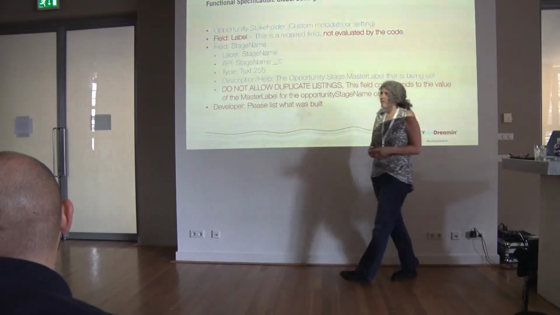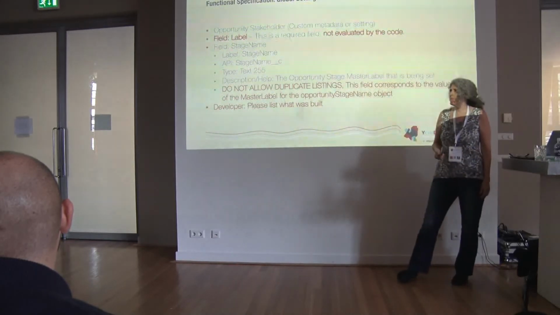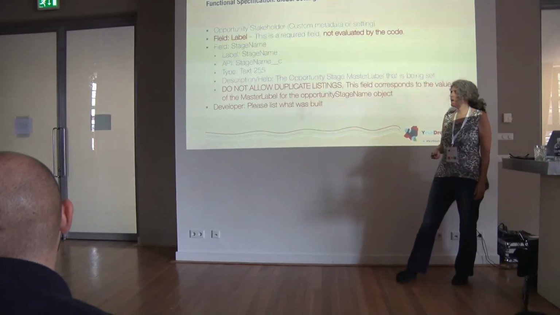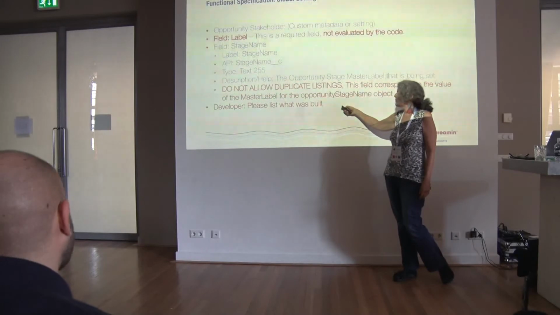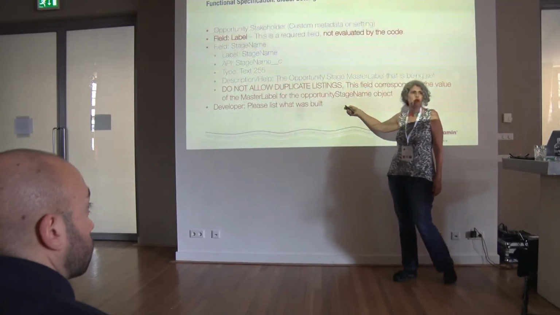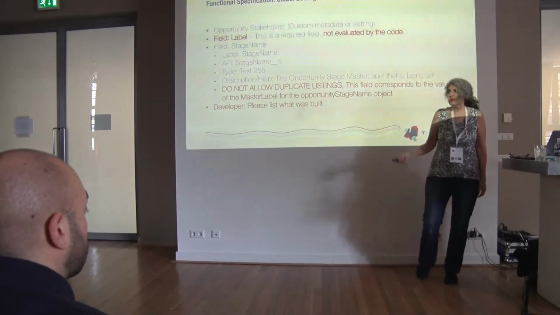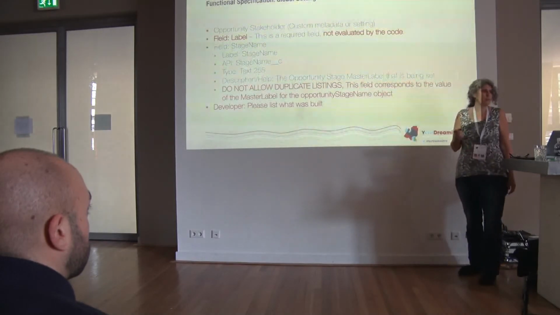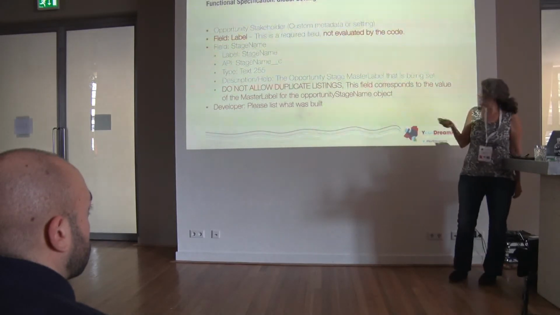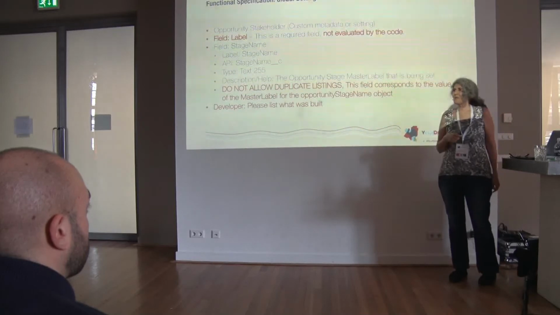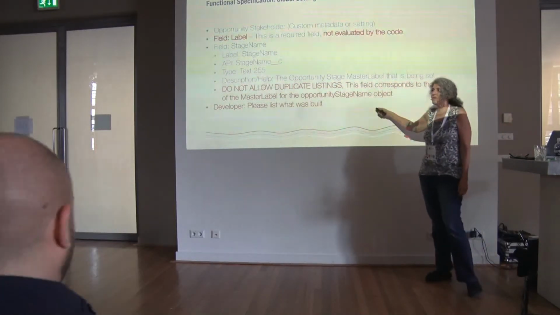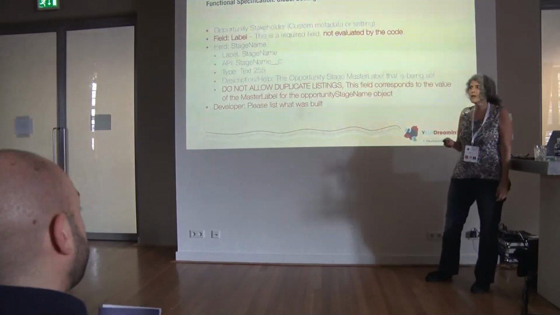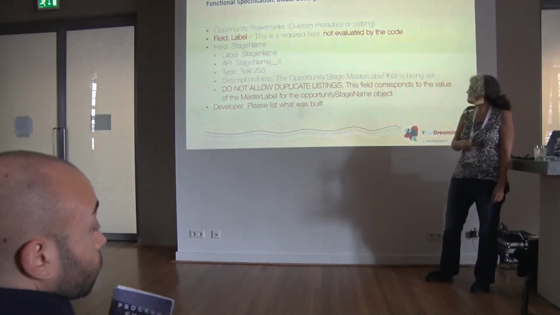So the coding, account dot, or the full length, is what you expect. I'm expecting to hear from that, and what I'm expecting to know is, was it a custom setting or custom metadata type? What did you build? What did you decide would be best? Because I'm not a developer, right? Did you decide on an invocable method after we talked about it? This is going to be the name of the method, this is the label you're going to see, and this is the API name, so I can add it into my change set.